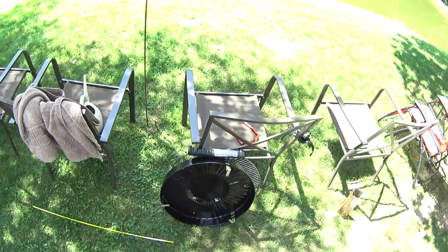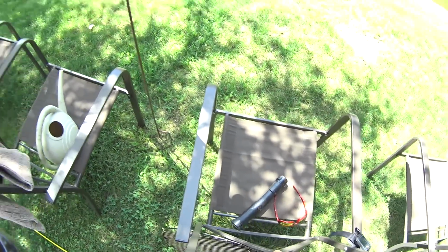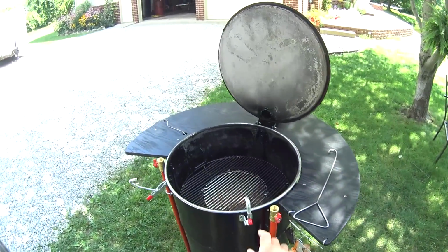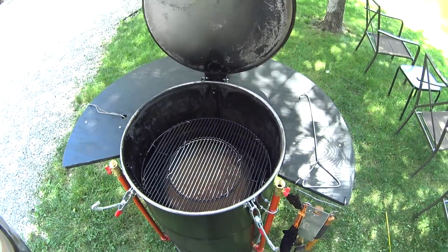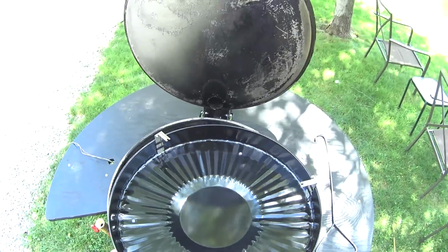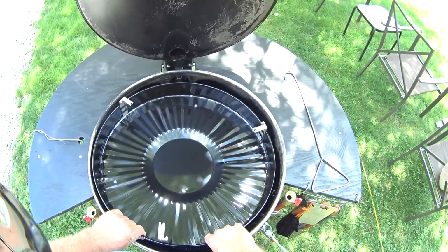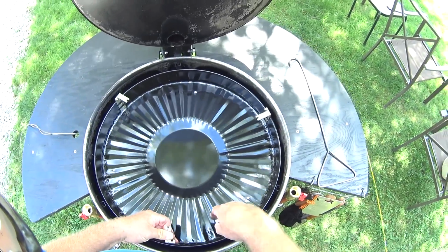Something else I wanted to do was I wanted to be able to use this as a grill too, and so I got this. This is a 22-inch grill with tripod legs on it. You throw the legs away.